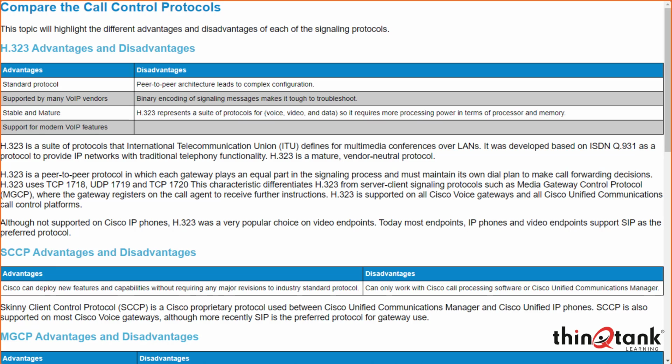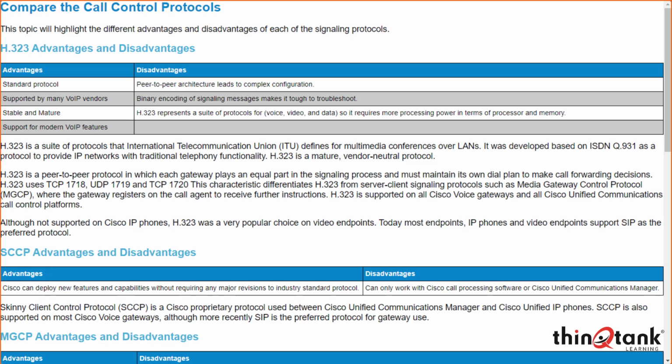So the first protocol we'll talk about here is H323. Now the book doesn't really get into a whole lot of detail on the protocol itself. It is an open standard protocol. It's an ITU Telecommunication Standardization Sector protocol, and it's primarily used for AV types of communication.